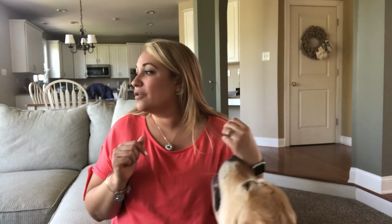Okay, so my last thing is, since we moved into this house, I always wanted to do a farmhouse theme. In our old house, it was kind of difficult. It was smaller. So since we moved here, I have been sticking to a theme instead of just a mishmash. And for the last 5 months, every time I see something, I'm slowly trying to decorate instead of rushing into it, because I want to keep it looking clean, looking simple, but still farmhousey and pretty.